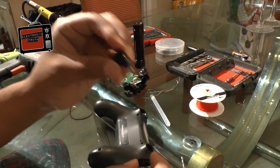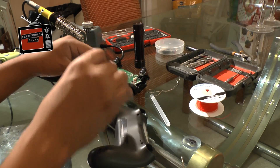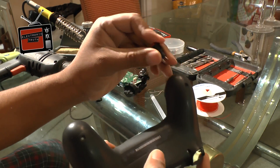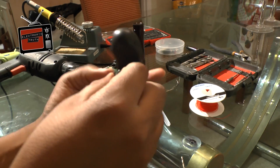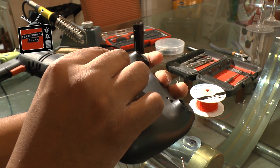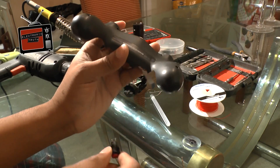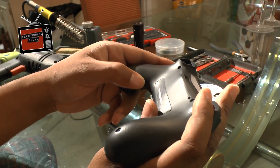It basically just screws in, then this part screws to the back and you're done. That hole has got to be massive, so I've got to make sure I get a really good angle. I'm looking to see where the hole is and where the button has to go. I need to take it back a little bit because if I put it right on this hole it may run off the edge and cut into the outer of my controller, and I don't want to damage the integrity of it - if I squeeze it really hard it may break right there, so I want to go a little further in just to be safe.